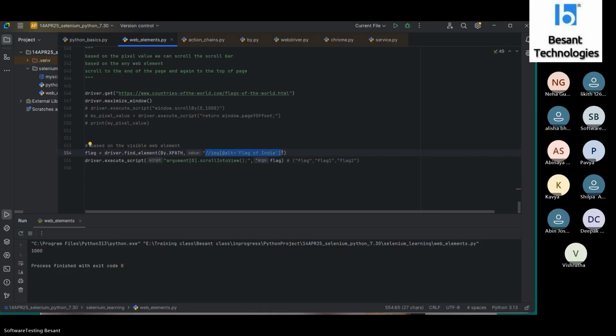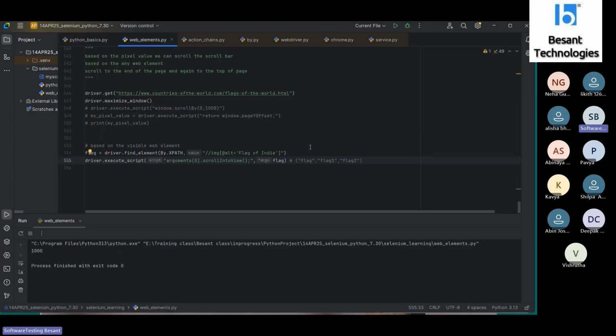Okay, so here I think there is a small mistake. Give me a minute, let me debug. It is not argument, it is arguments. Okay, arguments dot scrollIntoView flag.